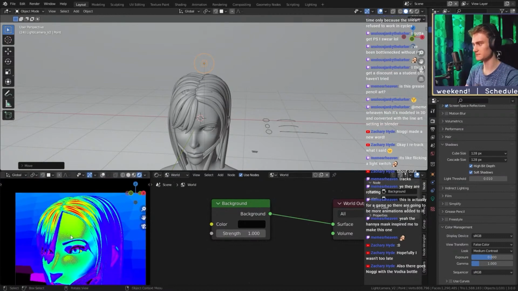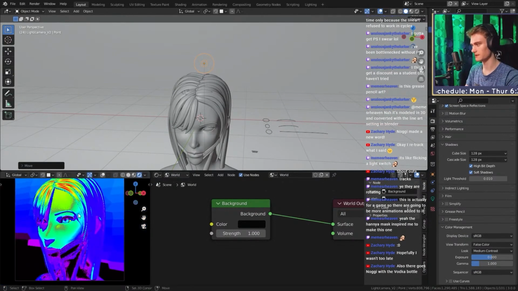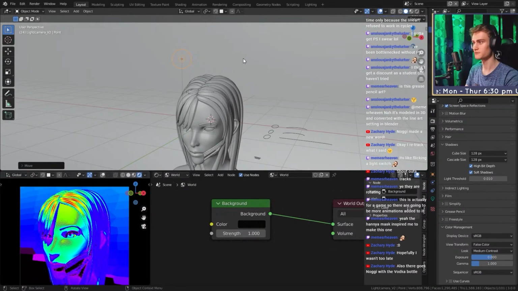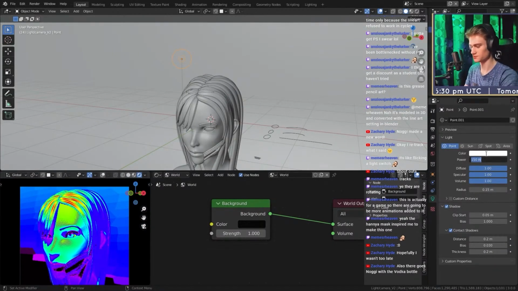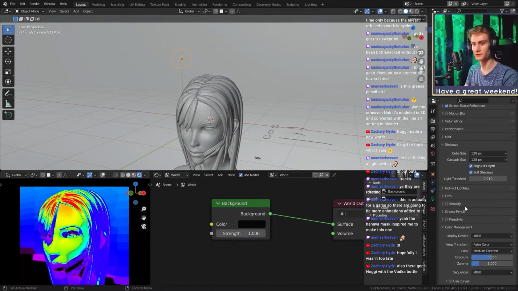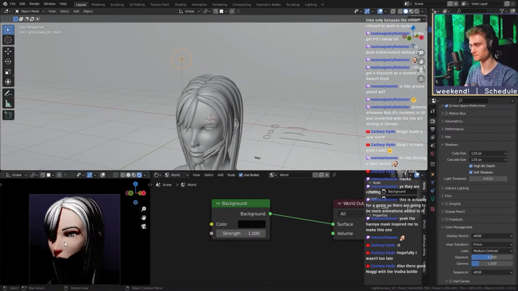So right now you can see we have white areas on the hair and everything else is sort of in the middle. So if we now increase the strength to 200, for example, you can see we get more red on the model. If you set it to 500, even the forehead gets red. If we now switch this back to the real colors, that's what it looks like.